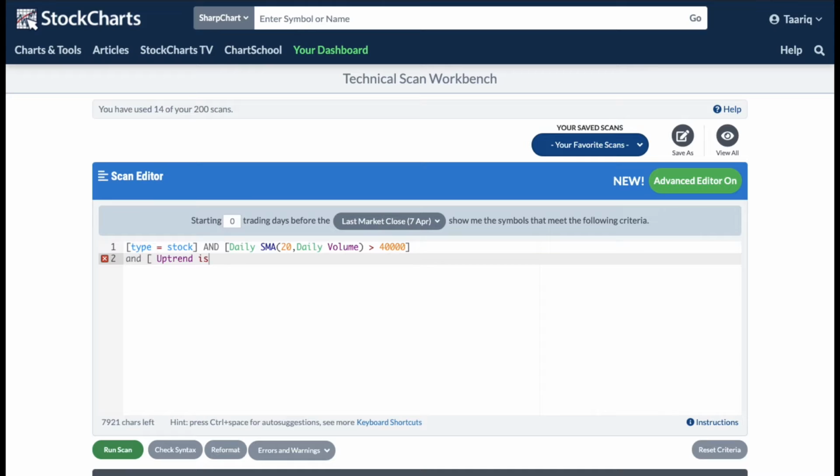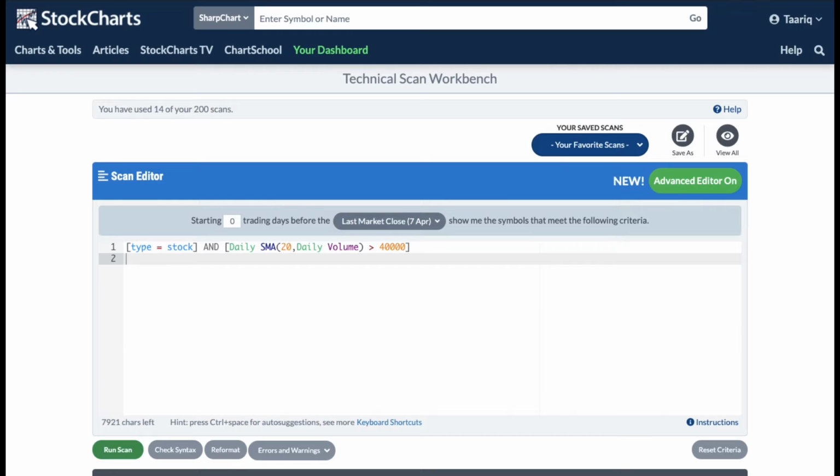I'm going to show you another one that we looked at in the past, but we did it in combination with other scans, so I want to be very clear about it. This one is the stocks in a long-term downtrend. Here you're looking at the average directional index, which doesn't measure whether it's moving up or down, but measures the strength of a trend, and we're going to combine that with the directional index. Plus directional index means it's moving upward in an uptrend. A minus directional index means that it's moving in a downtrend. Last time we only used the plus and minus, so this time we're going to use both.